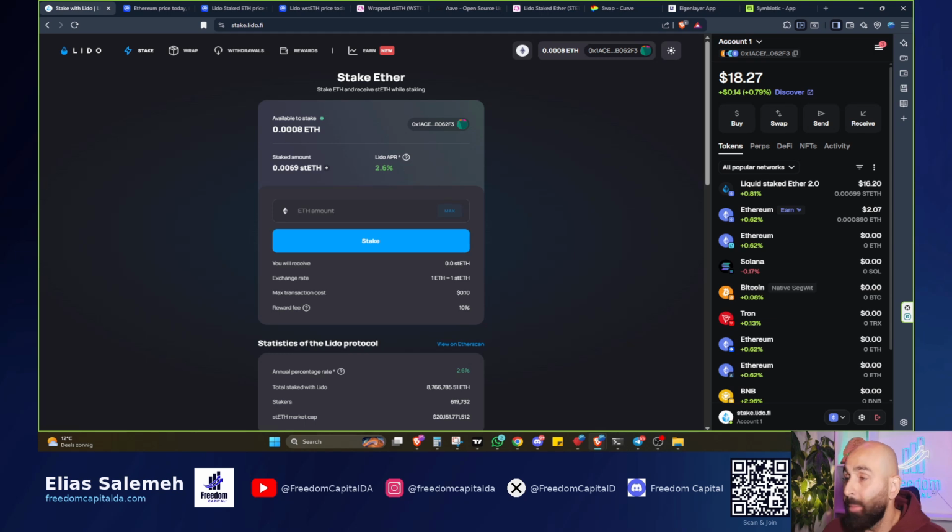stETH is a rebasing token, meaning your balance increases automatically every day as staking rewards accrue. Most DeFi protocols, like lending protocols, liquidity pools, and restaking platforms, are not built to handle a token whose balance keeps changing on its own. So Lido came up with a solution, and that is wrapped stETH, which is called wstETH. We're going to see in a live example how to do that. They wrapped the version of stETH so it can be used in DeFi protocols. Lido created wstETH, a wrapped version where your balance stays fixed and the rewards accrue into the token's price instead. It has the same underlying value, just a structure that DeFi can actually plug into.